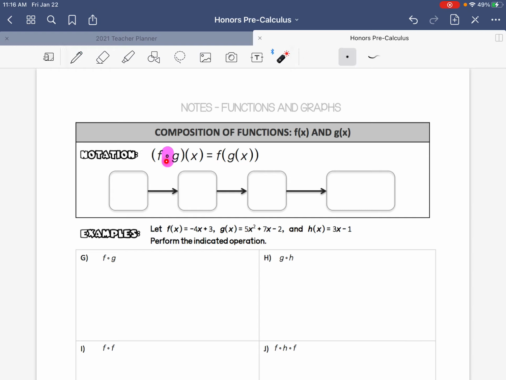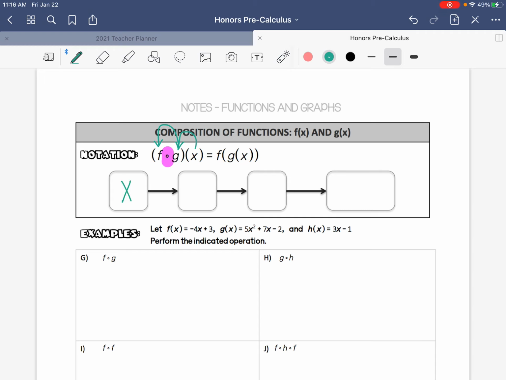So when I look at my problem, we're going to do f of g of x is how you read that. But you're going to plug in whatever is in that outside parentheses into the g function, and then you're going to get your value, and then you're going to plug that value into the f function. So you work your way from the inside out. Now, there may not always be a number there. More than likely, we're not going to be doing much with the input of a number. We're going to get out actual expressions.